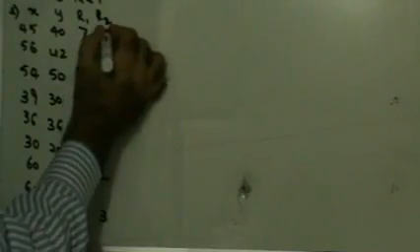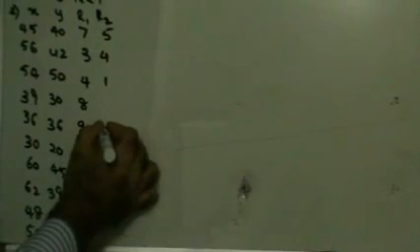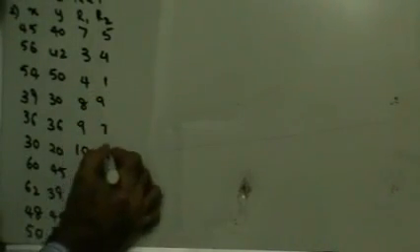The largest number you will give as the first rank. Your largest number is going to be 50. The number closest to 50 is 45. So 45 will be second rank. 44 will be third rank. Fourth rank. Fifth rank. Sixth rank. Seventh rank. 8th rank. 9th rank and 10th rank.